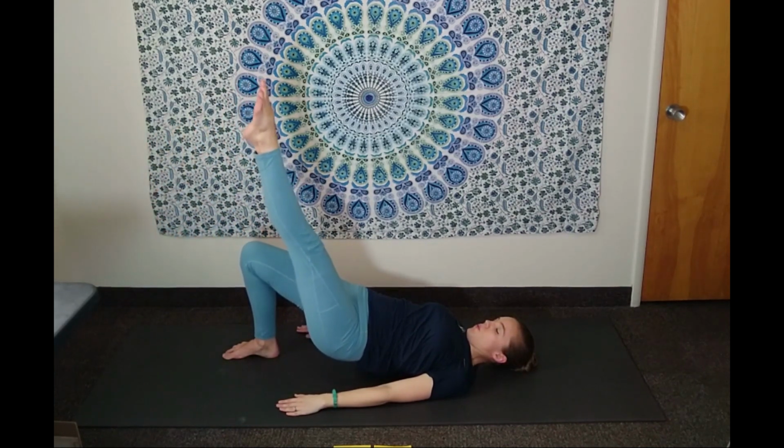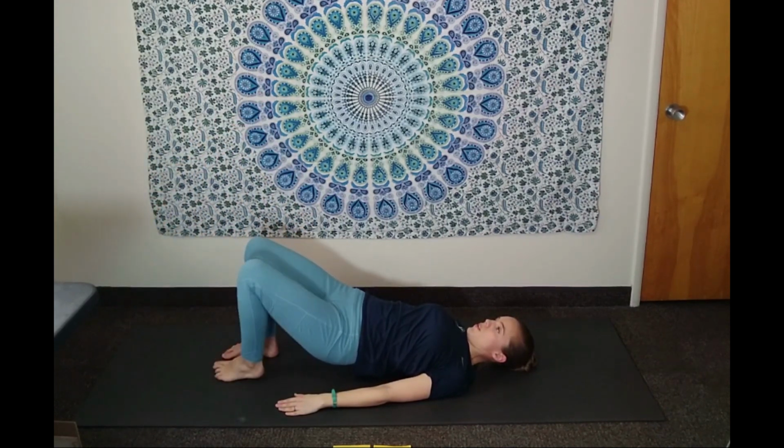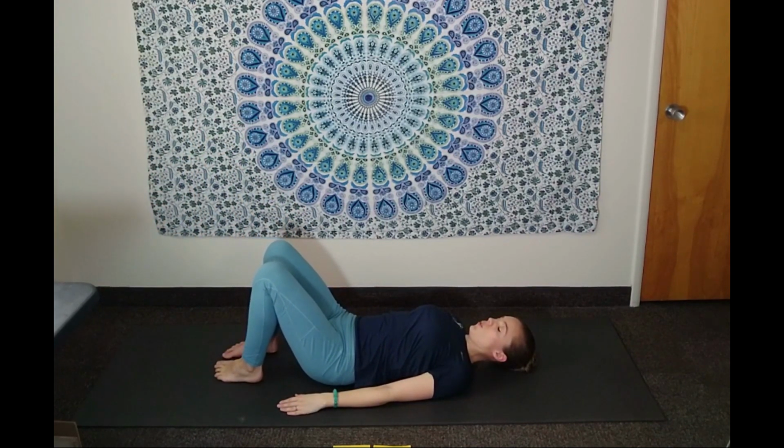So good. You can even do one inhale on the lift and lower and one exhale on the lift and lower. That helps you get a deeper breath. So just make this be your own.